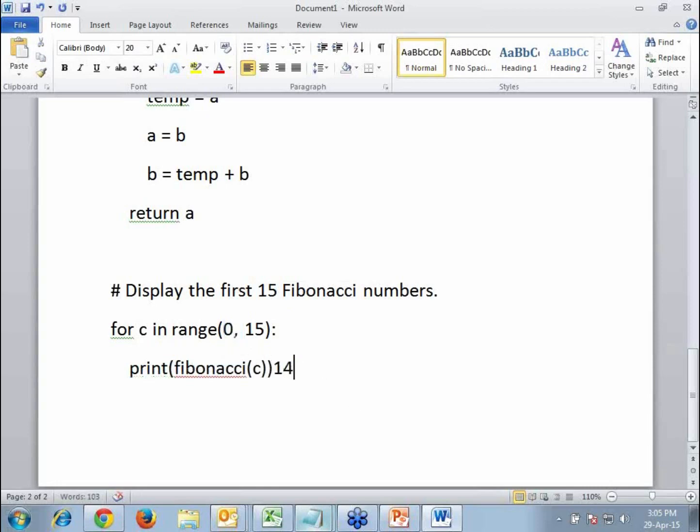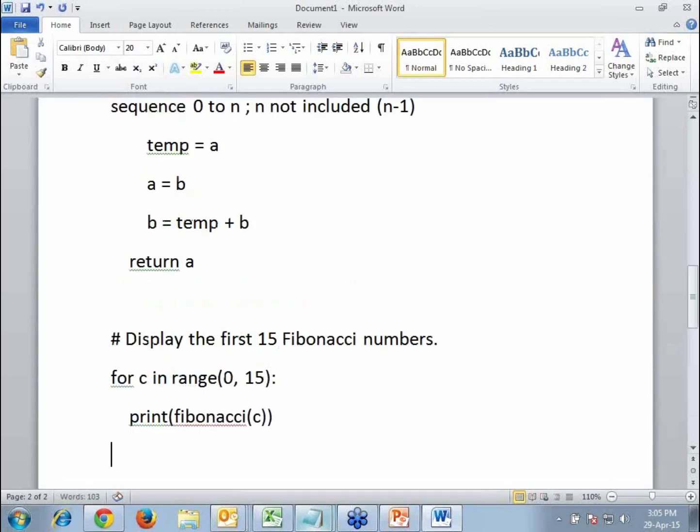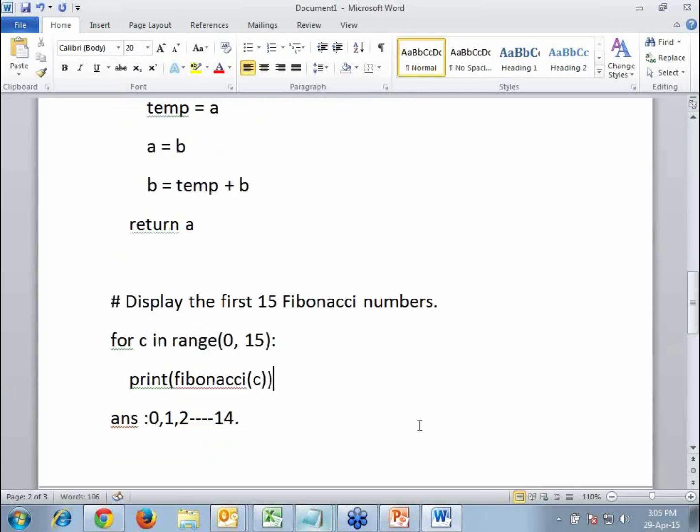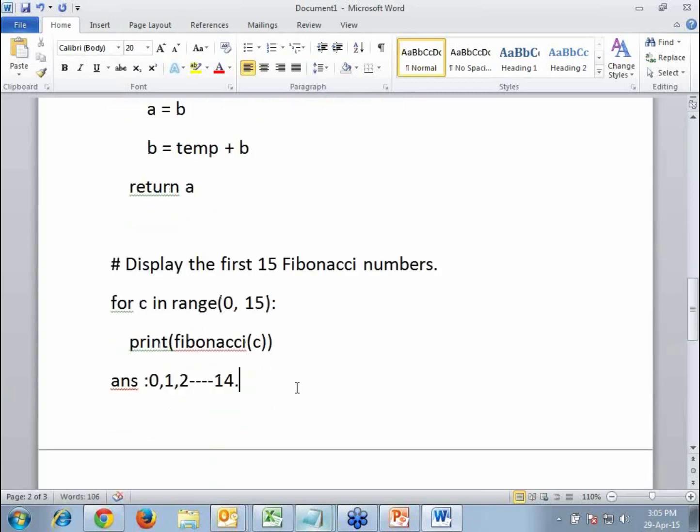First it will pass on the value Fibonacci 0, then till 14. Now I'm calling a function here, so it will hop up to the function, which is written above my code. It will call the Fibonacci function and generate the Fibonacci series depending on this.